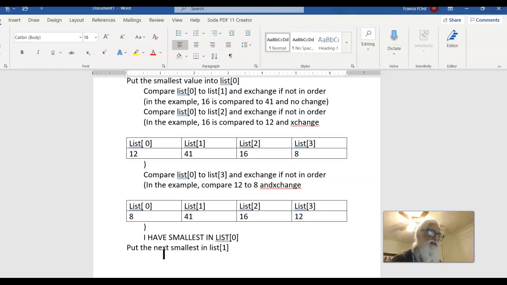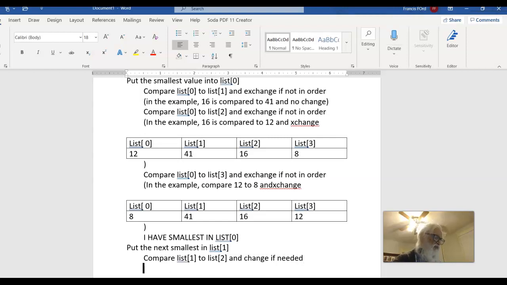And we're going to do it the same way. We're going to compare list 0 to list 1 now, no more 0, to list 2, and change if needed. I'll make it smaller.